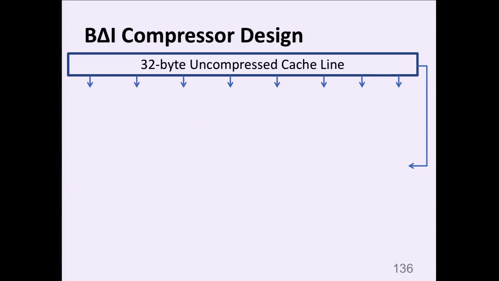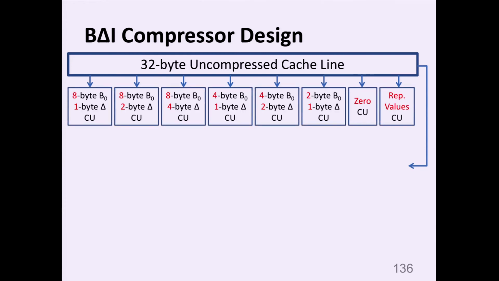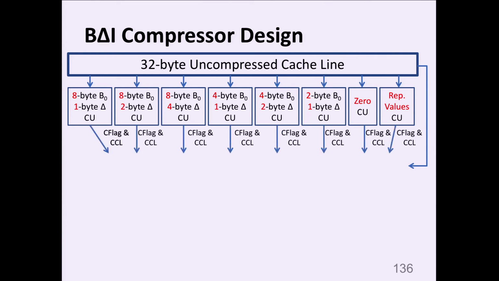So a compressor design is usually the more hardware-intensive part when you design this. You basically need to try out different compression mechanisms. In this case, you can have an 8-byte base, 1-byte deltas, 8-byte base, 2-byte deltas, 4-byte base, 1-byte deltas. You could actually have all of those combinations. And in parallel, you check, and you can have a 0 compression. Is this cache line 0? Is this cache line consisting of all the repeated values, ... You could keep adding to this, basically. And you can have a compression flag and compressed cache line output from all those compression units.